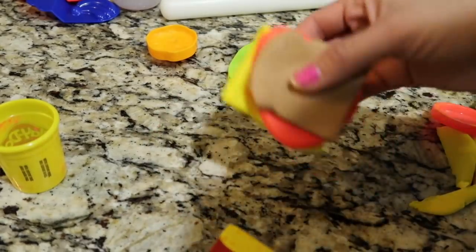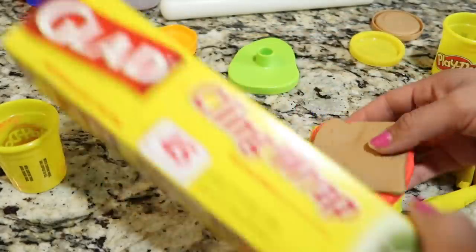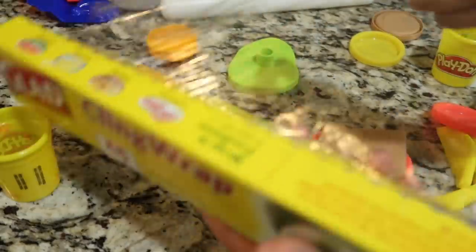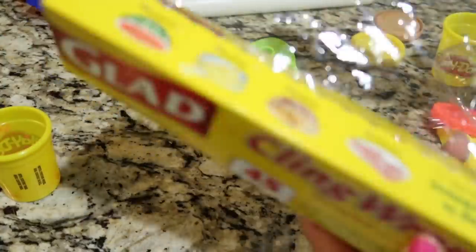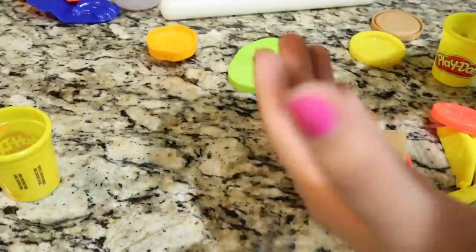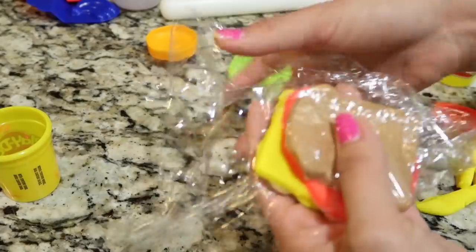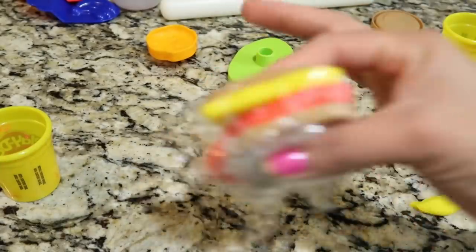Okay guys, look at this. This is so cute. Here's her little sandwich. And here I have some plastic wrap. I'm gonna be using a little bit to cover it up for school. She is taking it to school for lunch, so we're gonna wrap it up in this. That is so adorable.